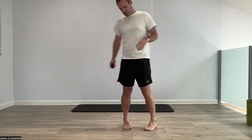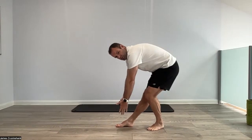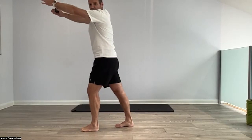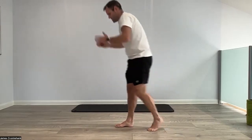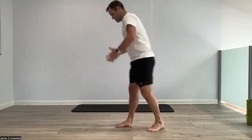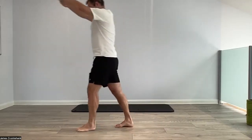It's going to be a box drill this time. So right foot forward. We'll take our hands, and all we're going to do is we'll step the left foot back, take the box to the ground, fully extend the leg out, and then we're going to step forward, put the box on the shelf. Again, fully extending the back leg. So the left leg is the one that's sitting forward. The right leg is the one that's staying dead still. And all we're going to do is go from box to ground to box to shelf. 3, 2, 1, off we go.